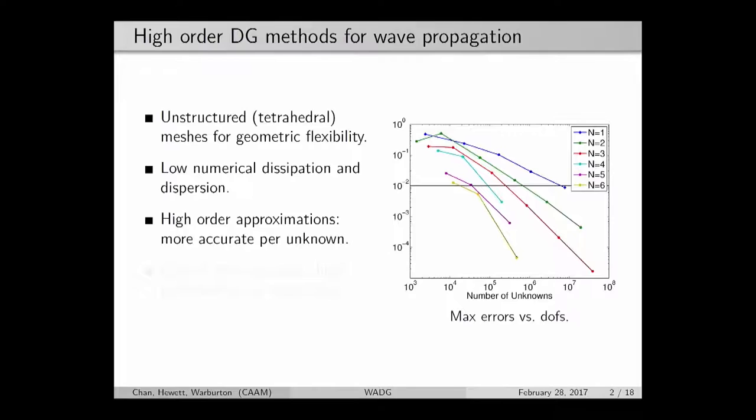Moreover, you can show mathematically that if you look at the convergence of error under mesh refinement, you see it converges as some constant slope in a log-log plot. If you increase the order of approximation, this slope gets higher and higher, so higher order methods represent things more efficiently.